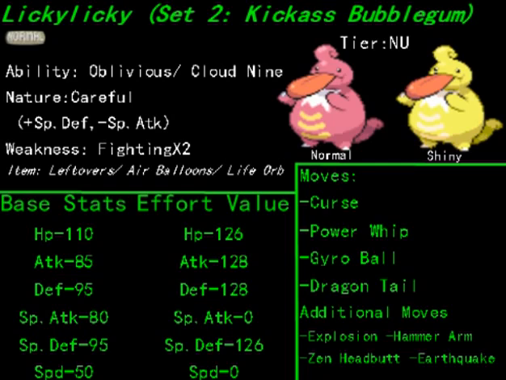So invest in HP, invest in attack, and make it a balanced set with defense and special defense, so you still have that staying power on the field. Beware the fighting types. It is its only weakness, but it's not something to take lightly when considering Sawk.